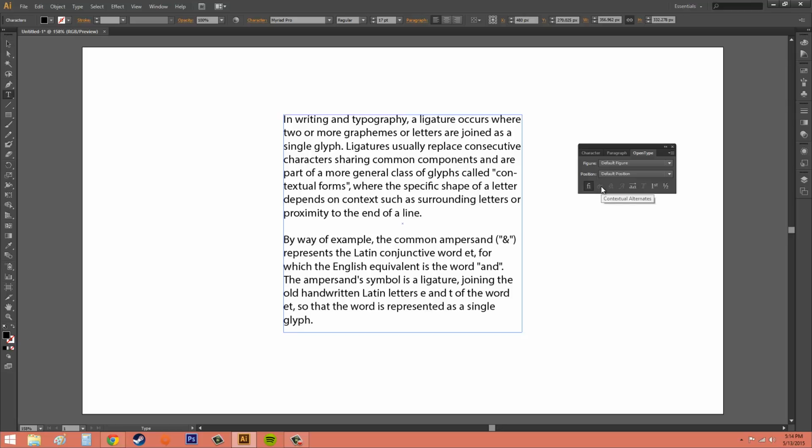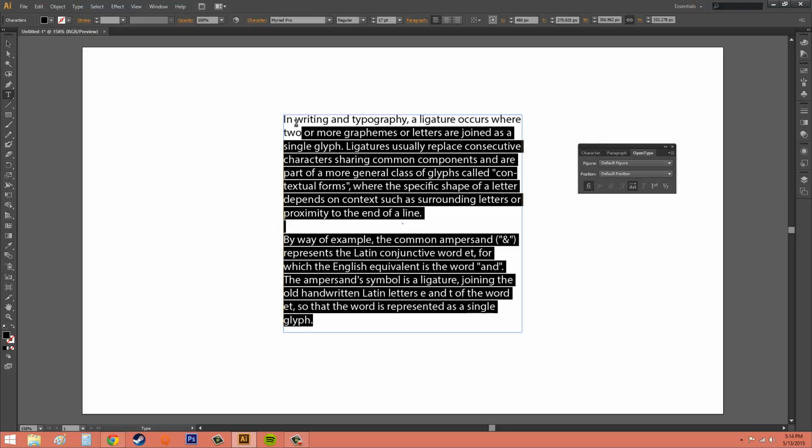And then you've got some other things. You've got contextual alternatives, which formats script text. Then you've got discretionary ligatures, which is next. Sometimes with different texts, some words will stick together like F and T or S and T. We've got swash, which are the exaggerated parts of the characters, like these edges that come off the A. We've got stylistic alternatives, and if I click on that, let me get some of this.